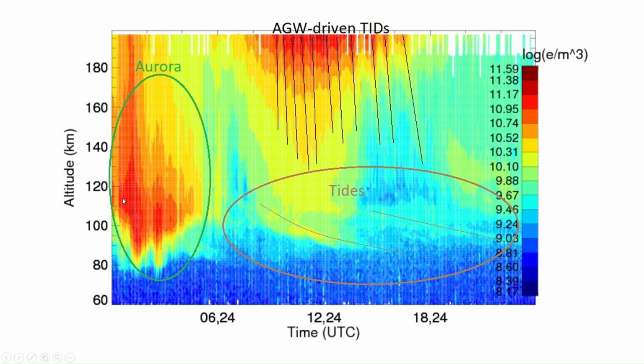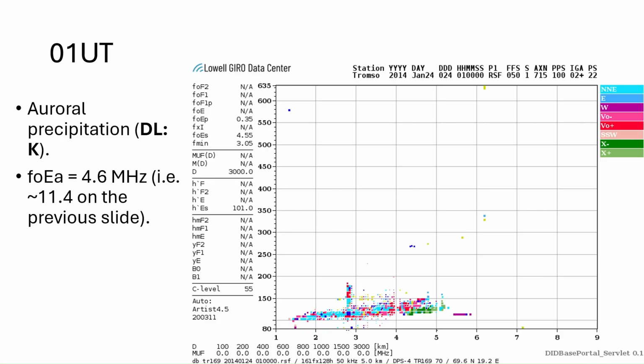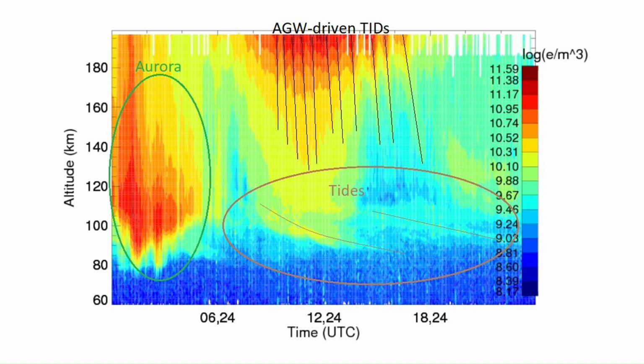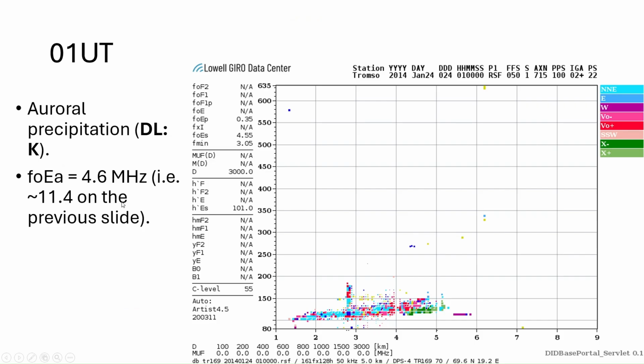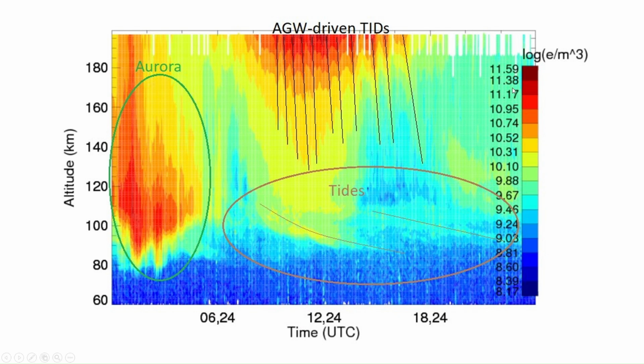So we have a very thick E region that is blanketing the F region, and associated with that thick E region are also a lot of enhancements in the upper D region, which means that's coming with a lot of attenuation as well. In this particular case, the critical frequency of the auroral reflections is 4.6 megahertz, or 11.4 in terms of this weird log scale that I used here, which would put it roughly at this color here, which pretty much aligns with what we're seeing in the ISR data.